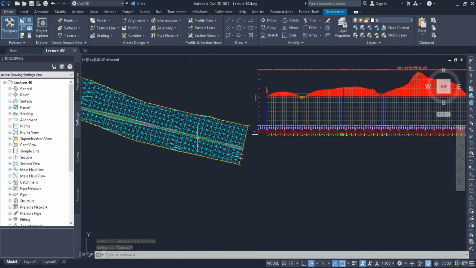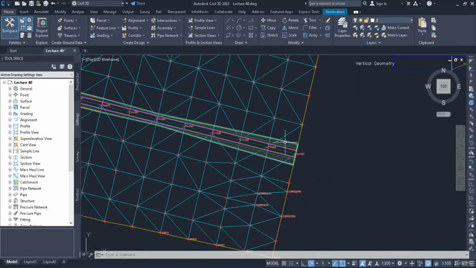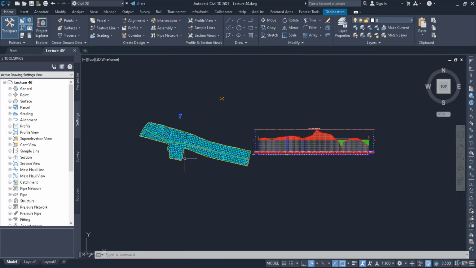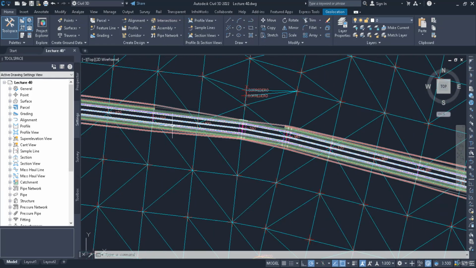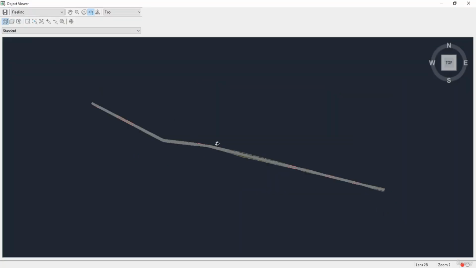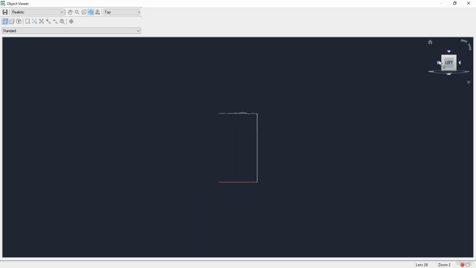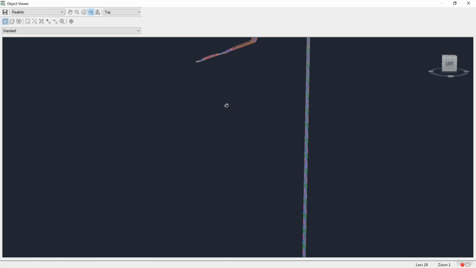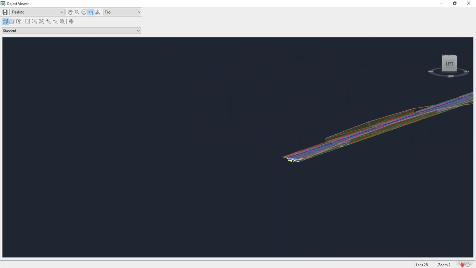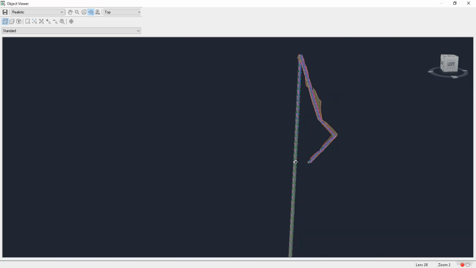We can select the corridor and visualize it in 3D format with the help of Object Viewer. Here you can see we can use the Object Viewer to actually see how the configuration of the assemblies and sub-assemblies would show throughout the entire corridor.